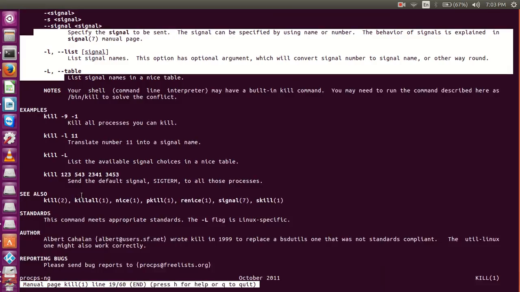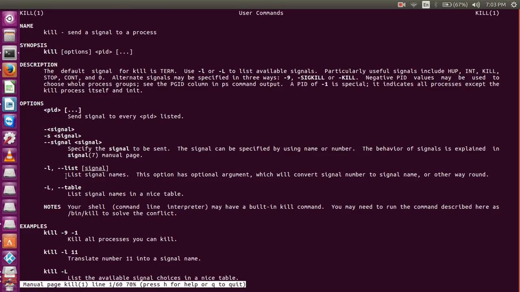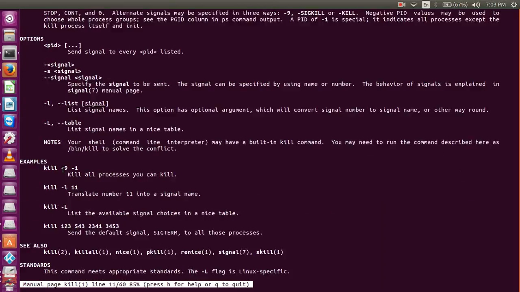Like that, for any command you can get it by using the manual. In every command there is a manual. You can just type man and the command name. It will show you the whole manual of that command, meaning how we can use it, and what the different ways to use it are. It will show you what the use of that particular command is.